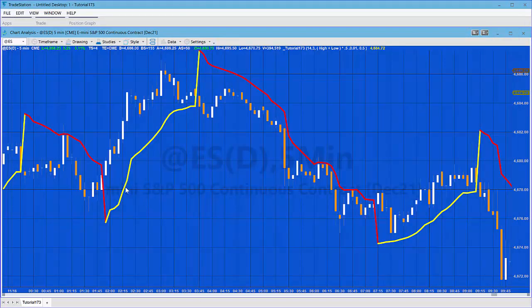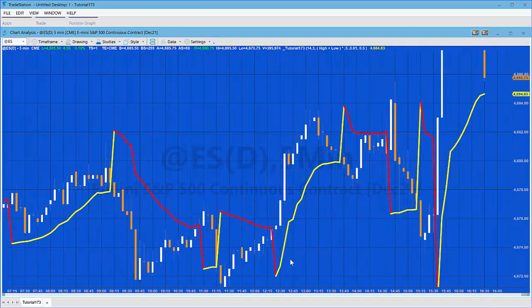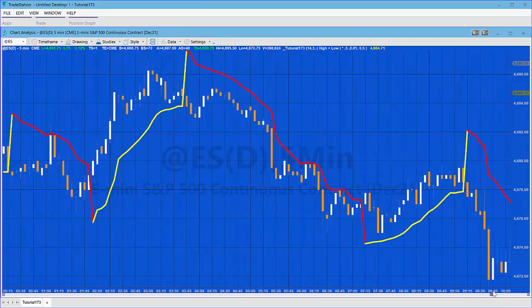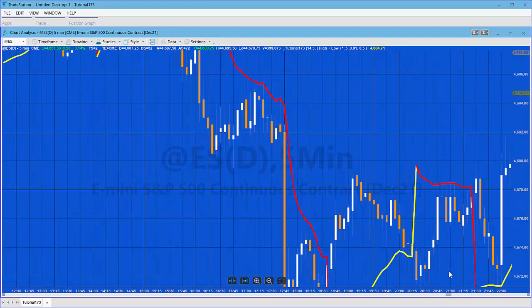Now, this does tend to work reasonably well when the market is trending, as you can see some good examples here, but does not work so well when we get into a situation where price starts to chop and change. So we've got a move down, we get this little area here where it thinks it's back in an upward direction, but it's not really. And then we get this down here when it thinks it's in a downward, but it's really in the start of an upward, and so on. And then we get back to a little trend, and then we have some thrashing around here again. So it's great when the market is trending, but is susceptible to choppiness in the market as well.